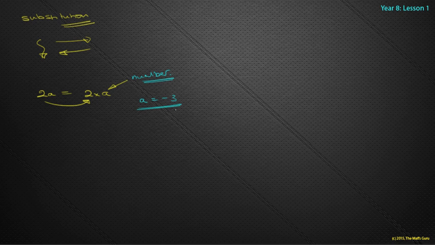Well, the second they tell us what a is, I can now substitute it, which means take out the value of a and put in its place minus 3. So let's see. The 2, well, that's going to stay where it is, but I've now seen an a, and they've told me to let the a be minus 3, and there we go, there is minus 3. Well, that's no trick anymore, because I know what that means. I know that's 2 times 3, which is 6. There's a plus there, there's a minus there, and so if I know that a is minus 3, 2a must be minus 6.